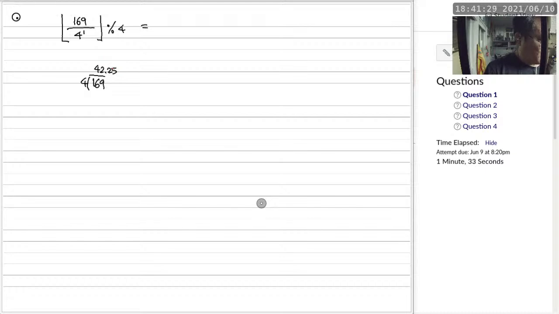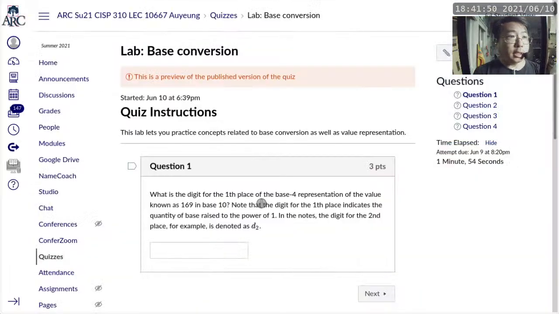Let me double check. 4 times 4 is 16. 2 times 4 is 8 with 1 as a remainder. 1 divided by 4 is 0.25. So that seemed to be right. So now we have 42, because that's the floor of 42.25, mod 4. And that's going to be 2. Alright, so we'll put in the answer, 2 for this one. So any questions about how I answered the question?